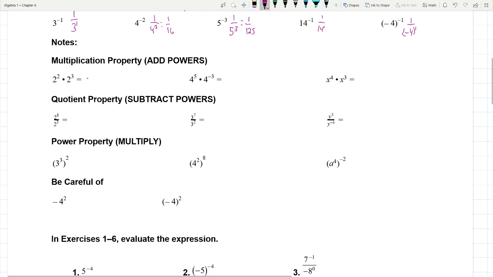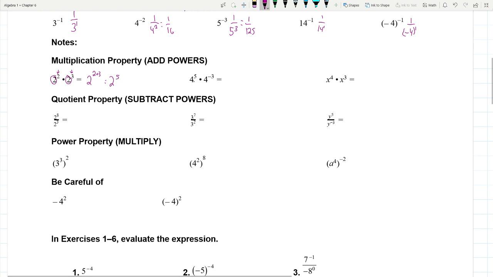This is the same as 2, and then if you just think about the exponents, the way that we do this is because we have the same base. This is the base term. This 2 and this 2 is what we call the base. Because we have the same base, these exponents add together. So this is the same as 2 raised to the 2 plus 3, which is 2 to the 5th.